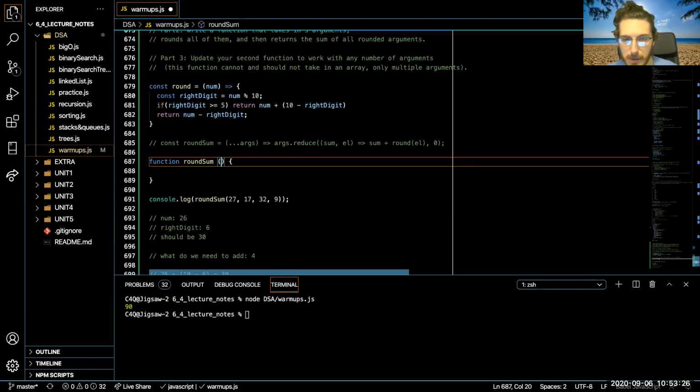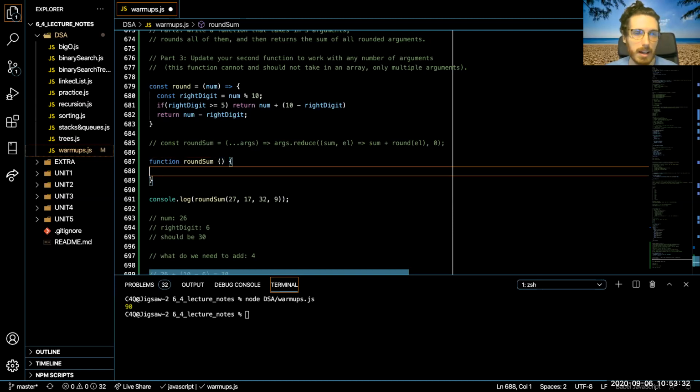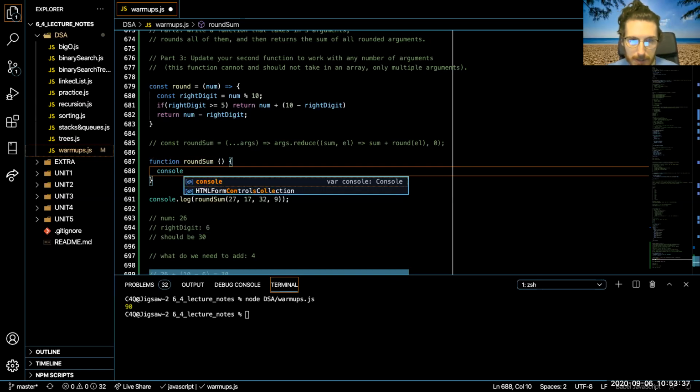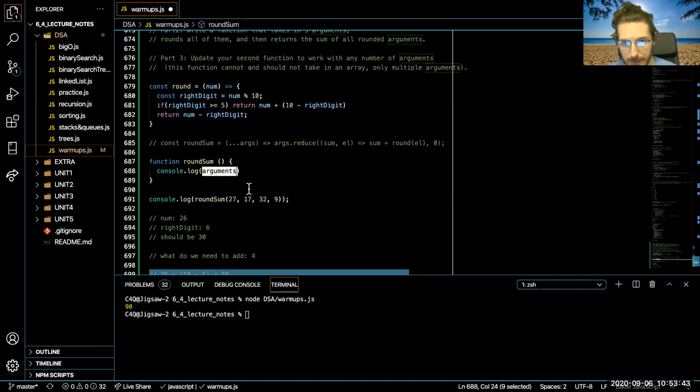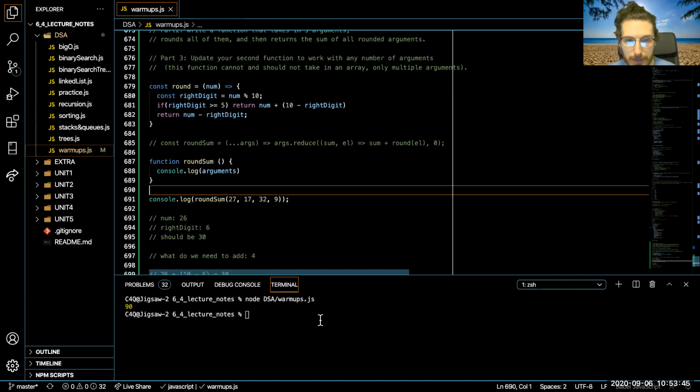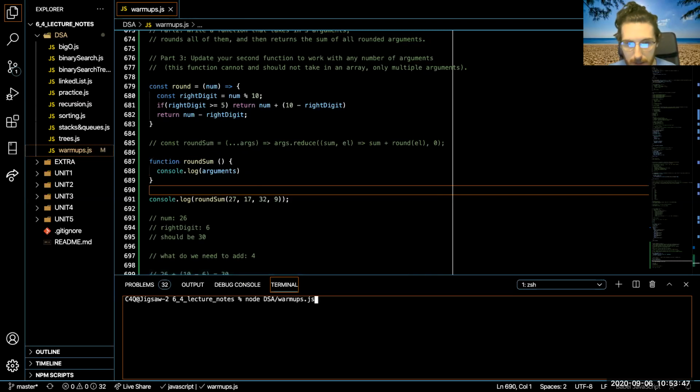What you would do is not act like it doesn't take in anything. And JavaScript has a built-in something, if I console log it, called arguments. It's actually a keyword. And so when I run this, you'll see we actually have this arguments.